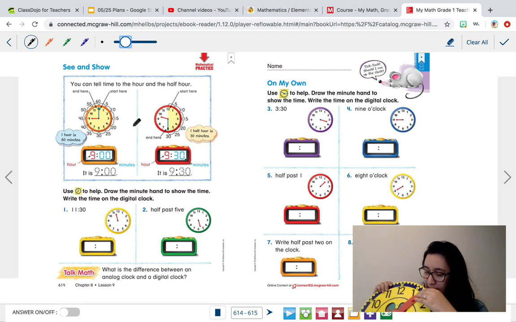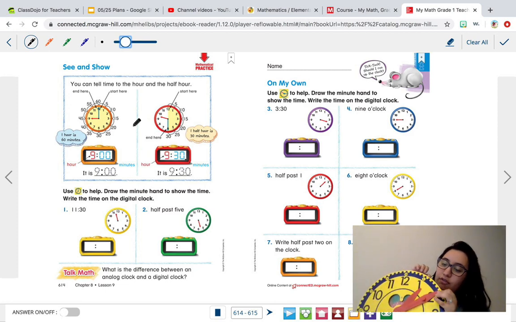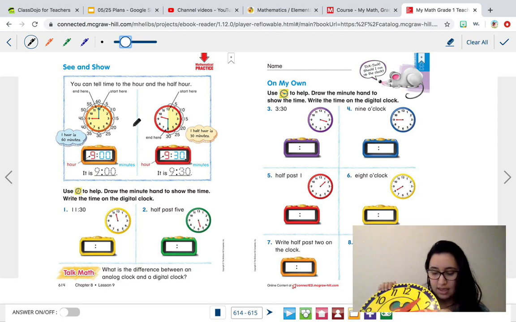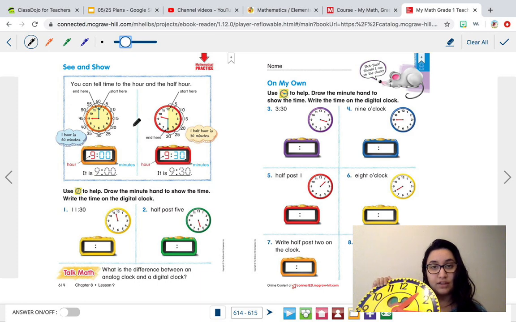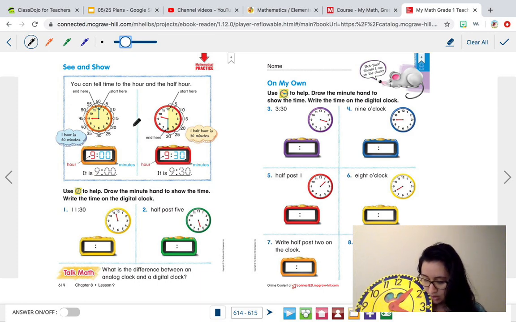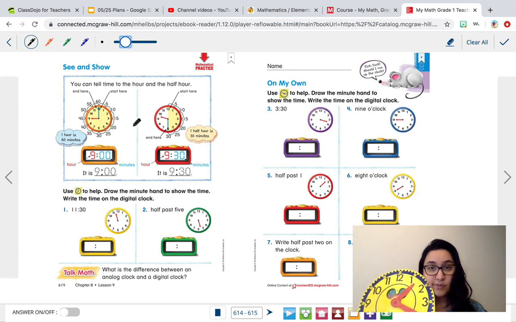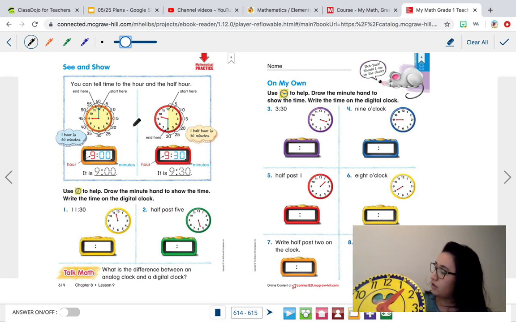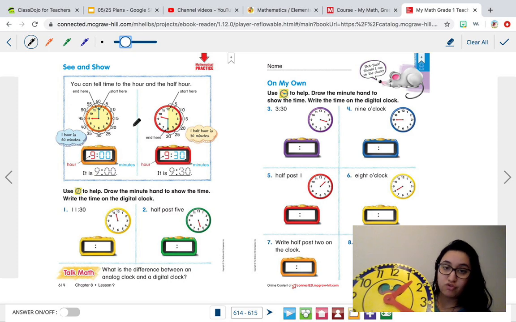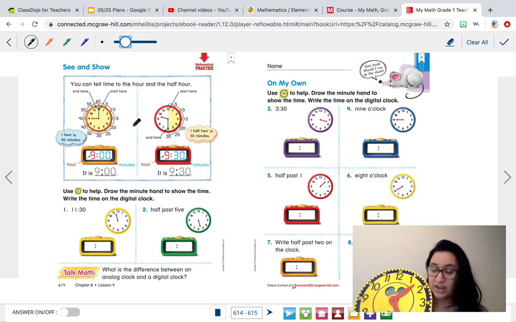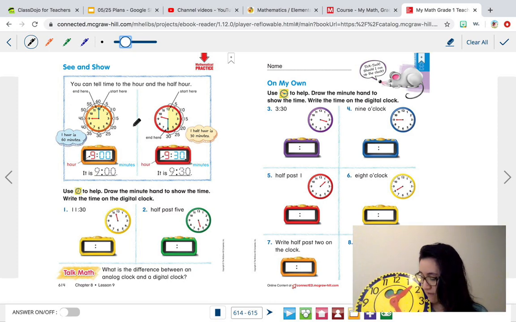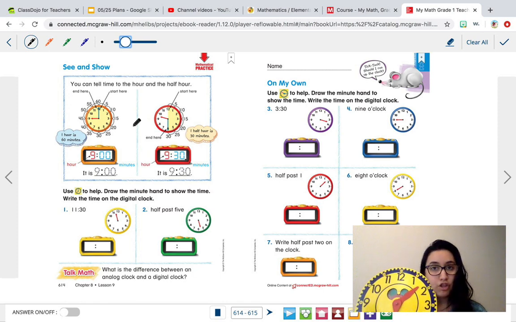Now it's going to be 1:05 because we went from 0 to 5. Now let's bring the minute hand down to the 2. Now it's going to be 0, 5, 10. We bring it down to the 3. It's 15. So now it's 1:15. Now it's 1:20 because we went down to 4. So 0, 5, 10, 15, 20, 25. So now it's 1:25. Bring it down 5 more, 30.